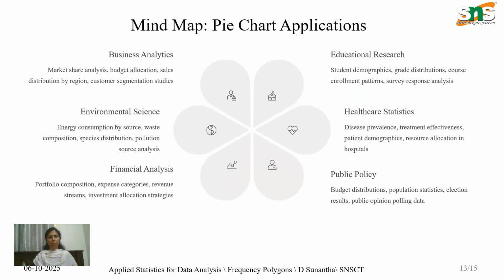Let us see the mind map of this. First, it is practical applications. In educational research, student demographics. Next, in healthcare, disease prevalence, treatment effectiveness, and so on, we can use this pie chart. Next, in public policy, budget distribution, population statistics, election research, and public opinion polling data can be illustrated in a pie chart.